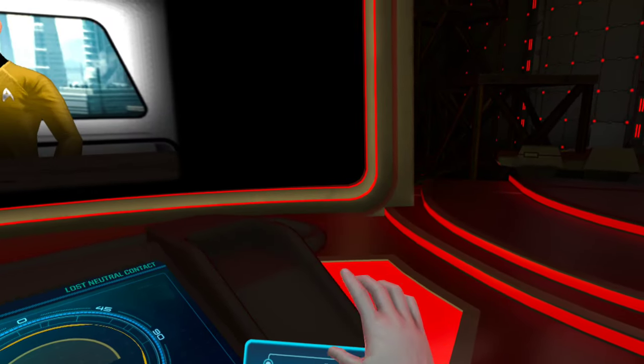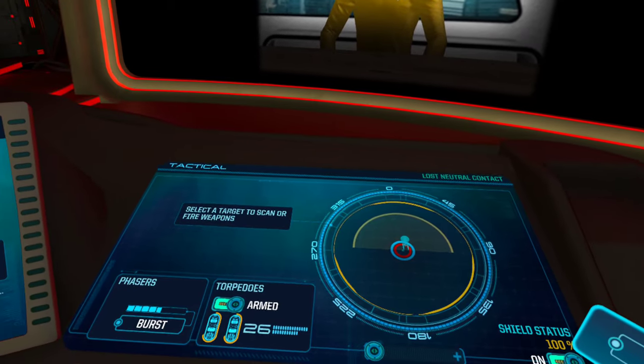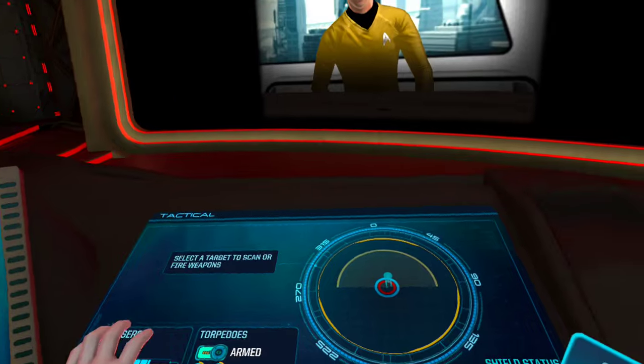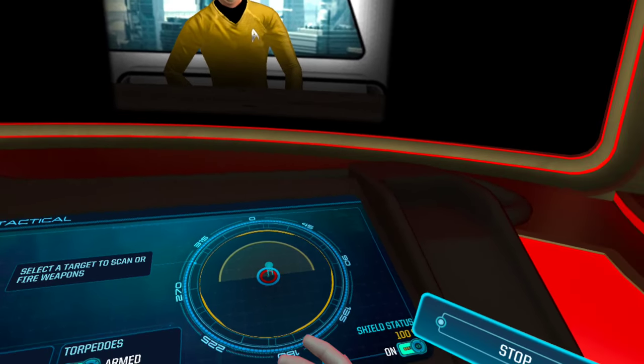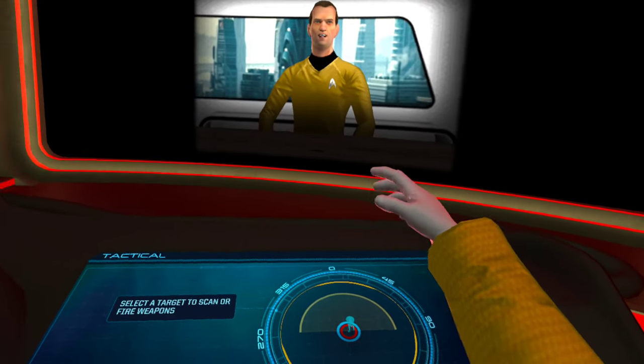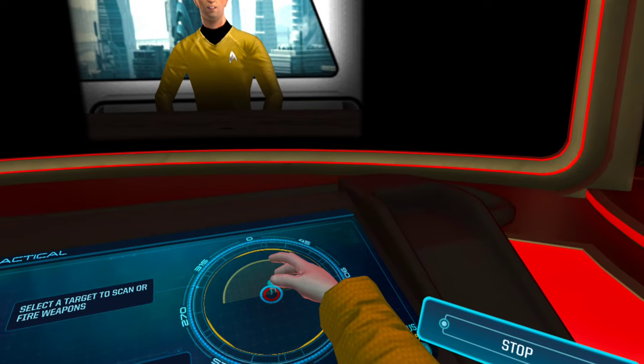But phasers can be used to precisely target weak spots of another vessel. To use this ability, you must first scan the desired subsystem of a target, such as its weapons or engines. Once scanned, you must then select that system. As long as a scanned system is selected, phasers will auto-target that system's weak points.